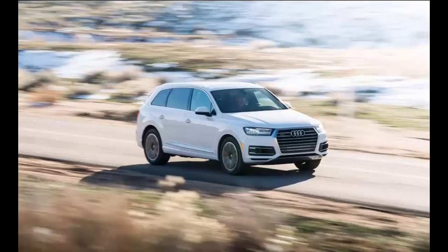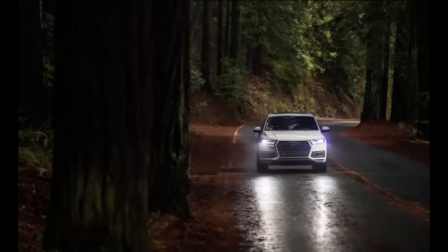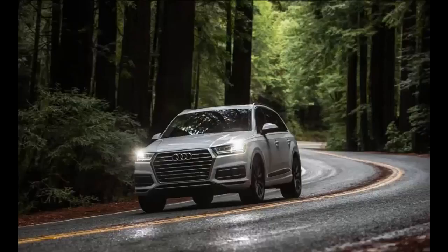The fully redesigned Volvo XC90 is the other fresh player in the Q7 segment, and it's very nice and quite roomy, but it's not as sharp to drive as the Audi. We'll have a comparison test dialed up soon, but Audi's infusion of lightness and technology has created one impressive people hauler.